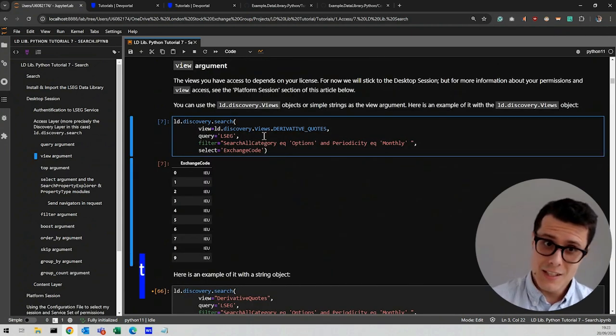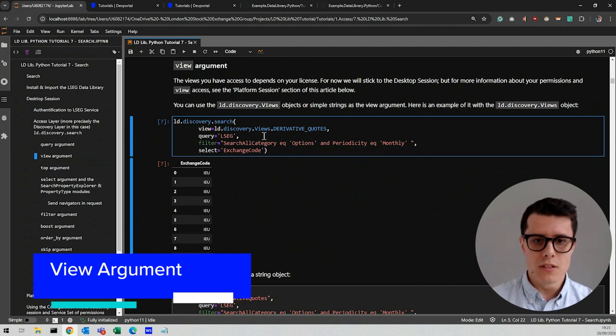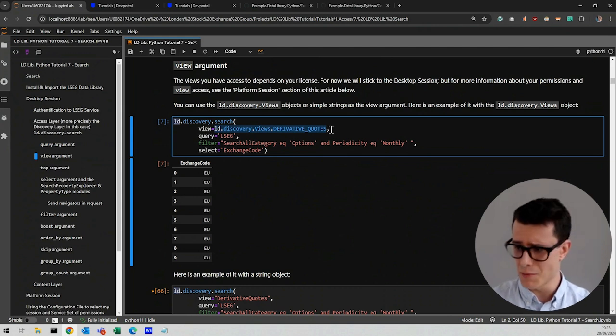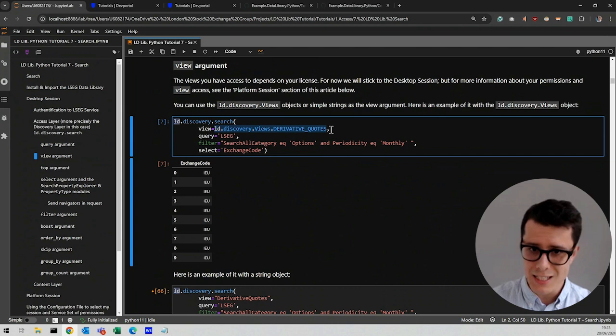Speaking of the agenda, next is the view. The view argument is one that you can find right here. You can think of it like a lens. When I typed LSEG in my search bar, there was no context. It just looked for everything in the LSEG databases about that series of characters. If I wrote IBM, it's going to do the same. It's going to give me equity, options, bonds, corporate bonds. Maybe it's going to find some strange country that has a name that may be related. But that might not be what you are after.